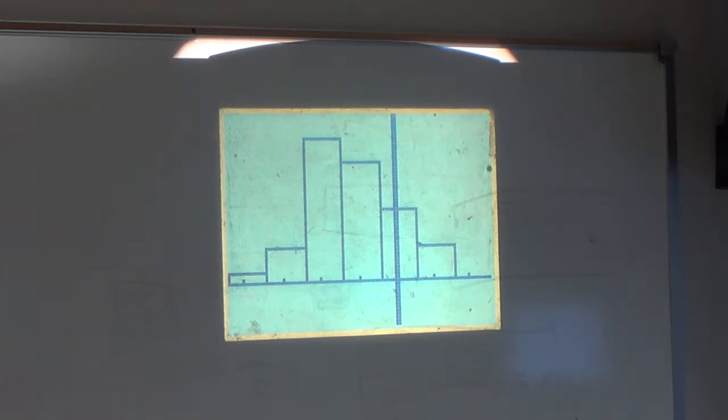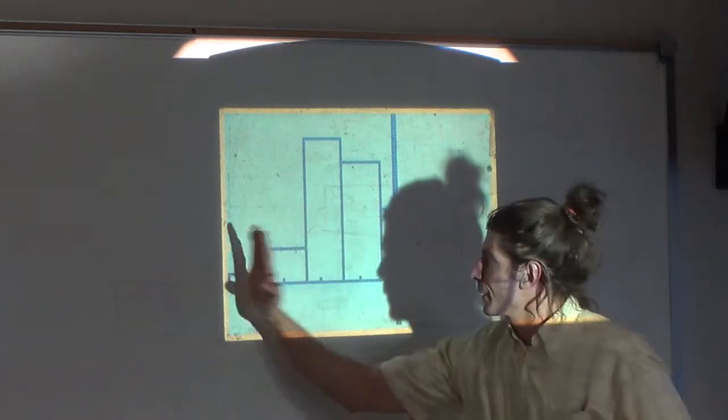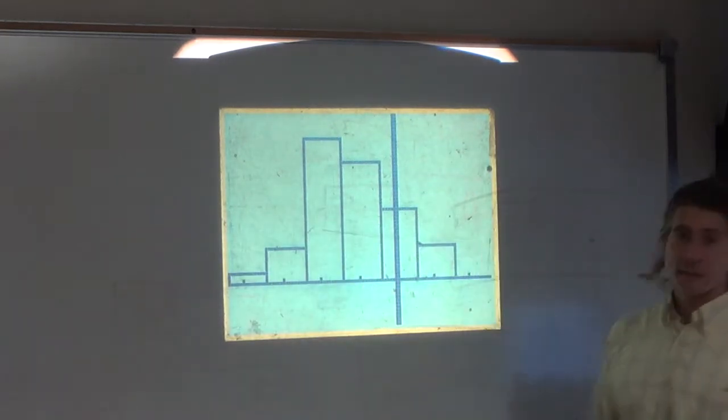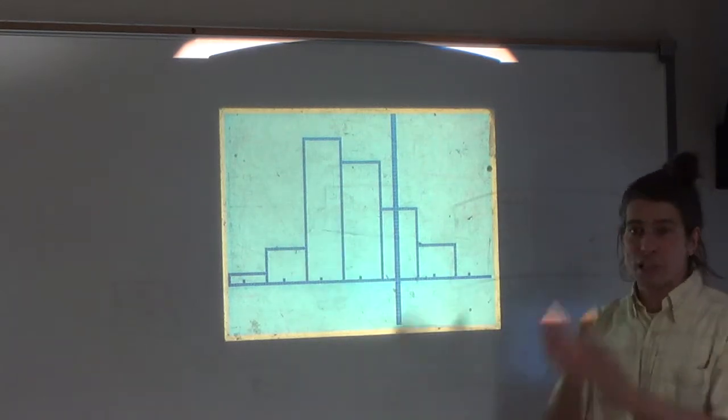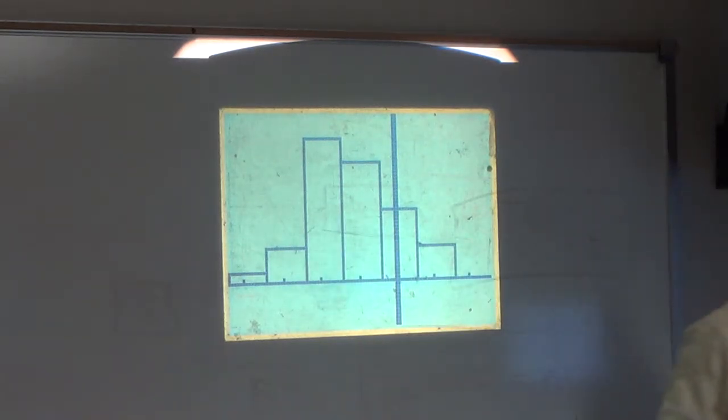All right, friends, now what I like to do at this point is finagle. Here's why. The TI is always going to draw the same kind of histogram at this point. It's going to take your data range, and it's going to divide your data into regions that are 7 wide. Why 7? I don't know, because they decided that was the number they were going to use. Here's why I don't like it.